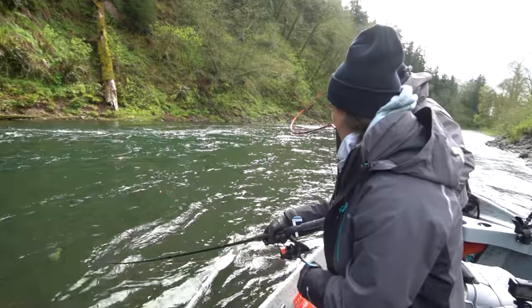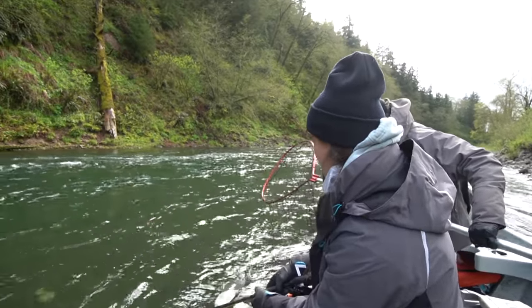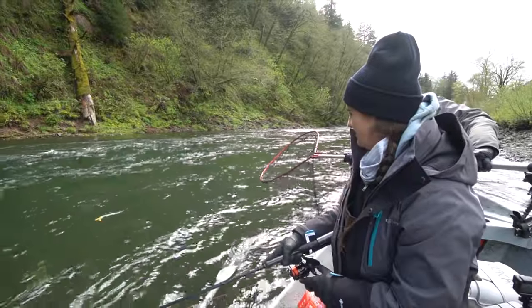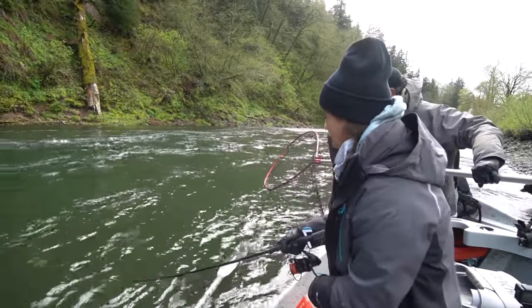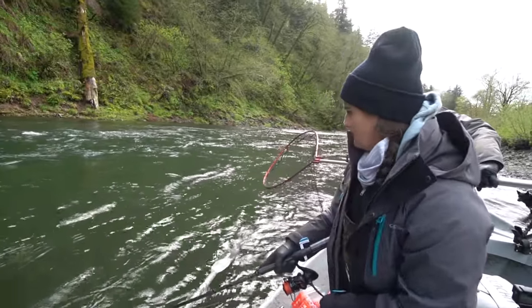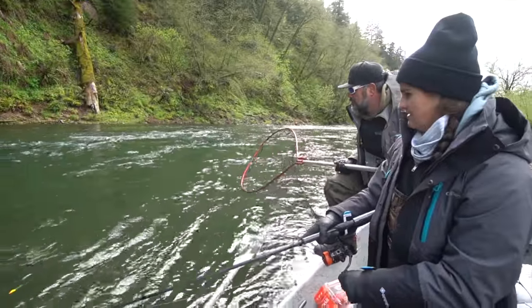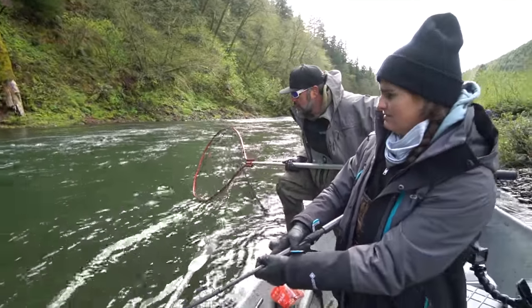Push your rod forward and reel. Just keep it in the water. Keep the tip down and then push your rod up river. Keep pushing. There you go. Okay, reel down. Keep your tip in the water though. So real smooth and even, just like that. Just stay like that. Keep reeling. Okay, keep pushing. Push. Reel down.